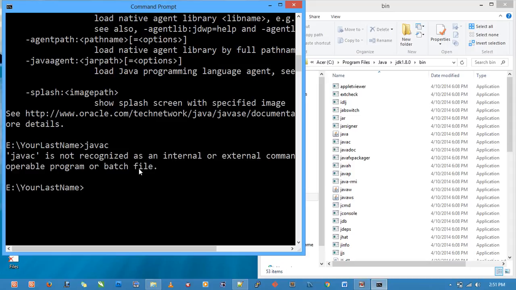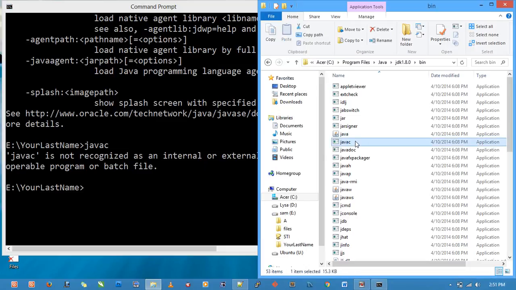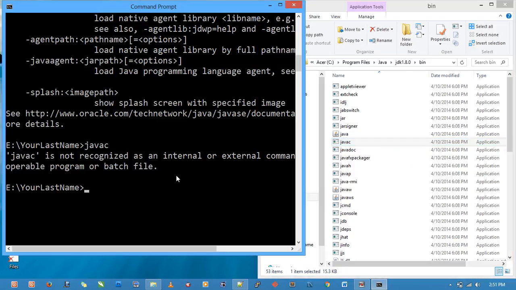Just type it and then press enter. If it says that javac is not recognized as an internal or external command, don't worry, because we can see here that I already have it. It's just that the command prompt wasn't able to see the Java.